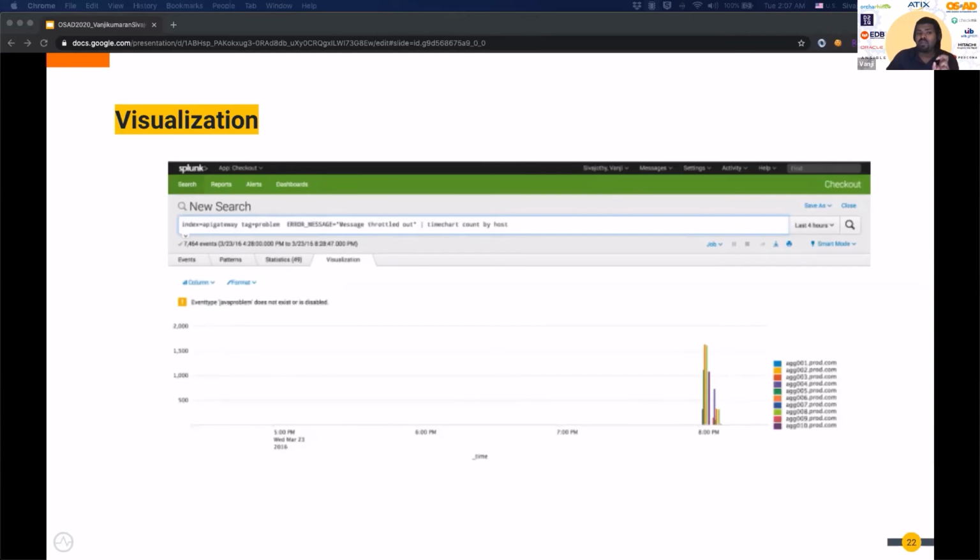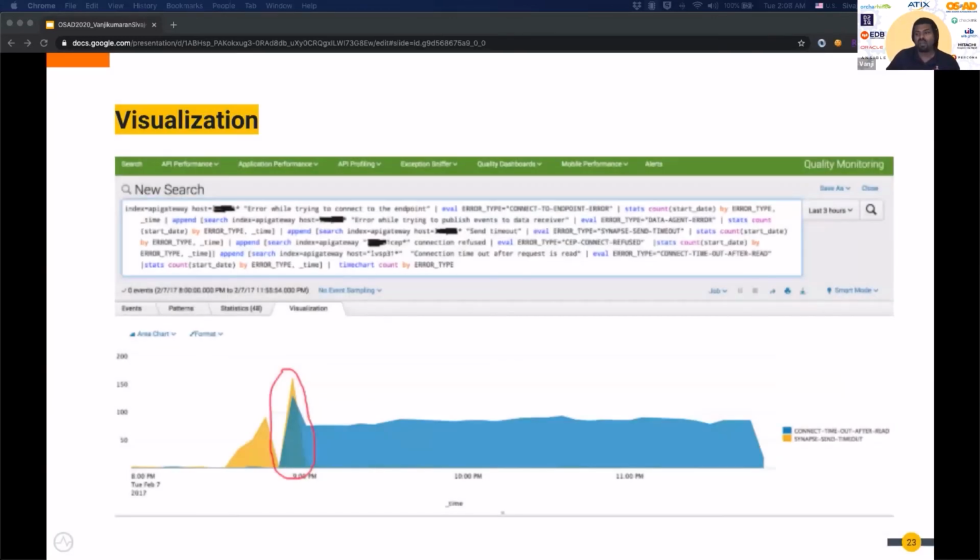Another example is to correlate two different errors that happen in separate hosts or applications, and see the time series aggregation charts, for example, over here. So in this case, what I'm doing is correlating two applications, to see how these two services and applications match during the production issue time, or when there is a spike in the usage of the application.